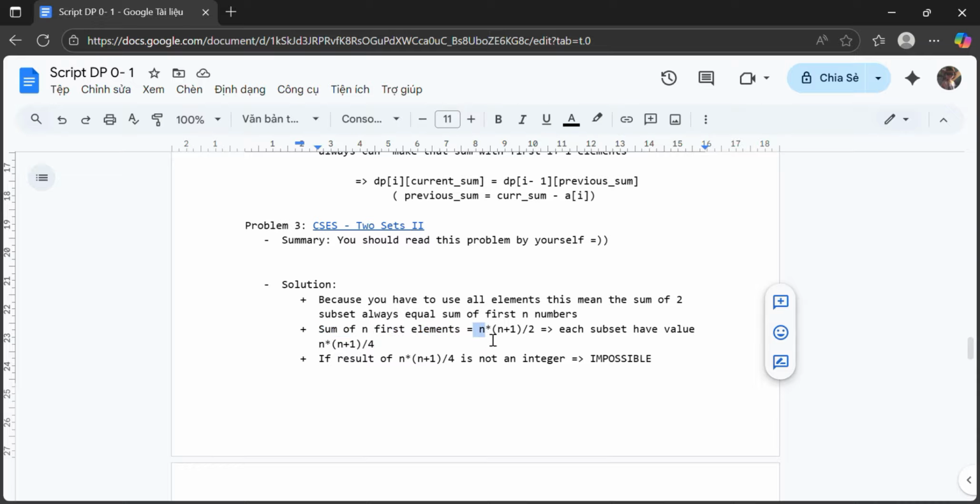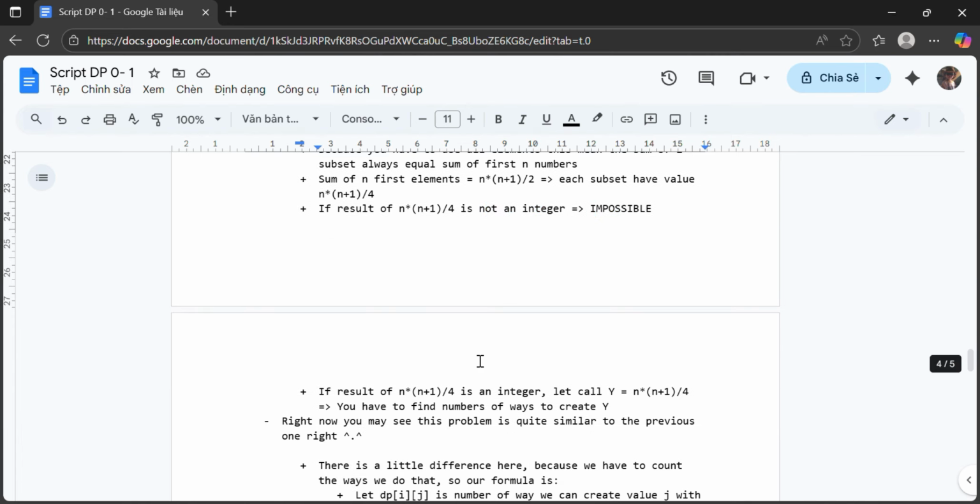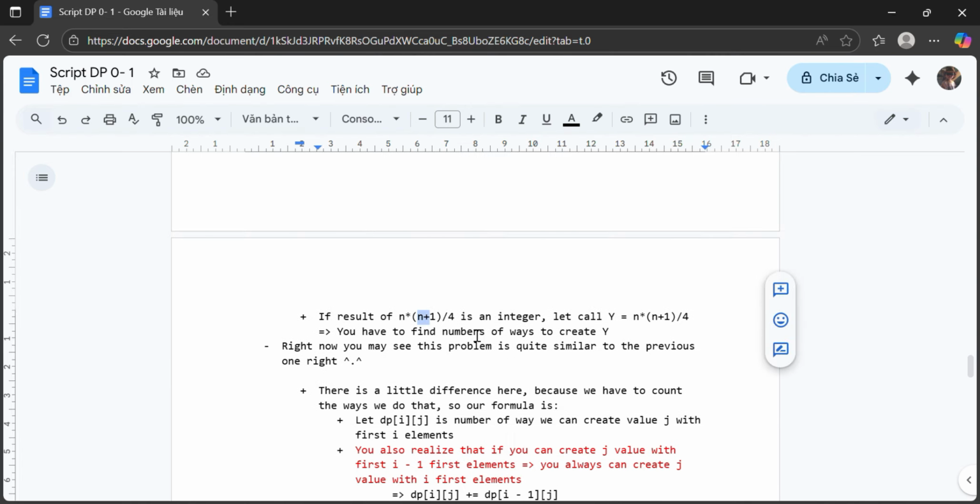So each subset has a value of n times (n plus 1) divided by 4. If the result is not an integer, it is impossible. And if the result is an integer, let's call it y, equal to n times (n plus 1) divided by 4. Your mission here is to find the number of ways to create y.